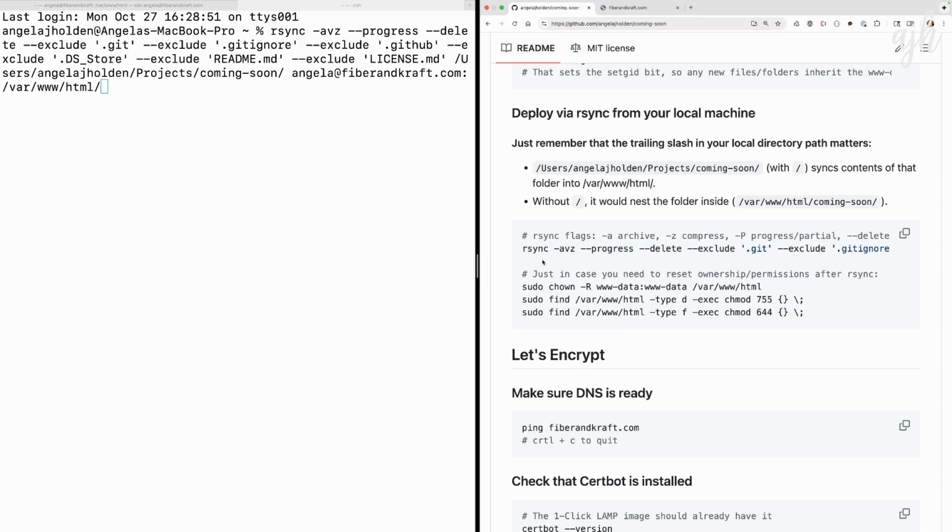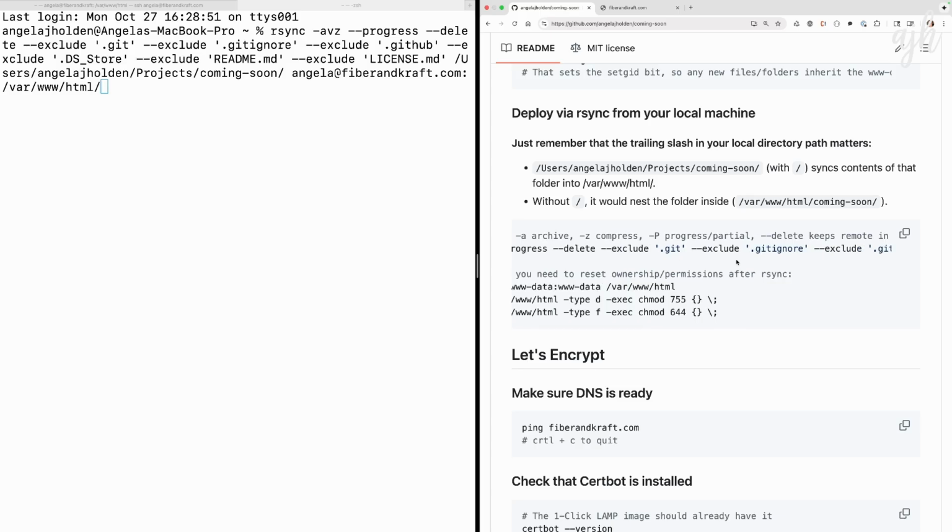And so there's a couple things going on here. So we start with Rsync, and then we have some flags, AVZ, so archive, compress. Then we have a flag for progress, which means it's going to list out the files. Delete means that it's going to keep the remote in sync. So if there's something in the remote that is not in the local, it's going to delete those files and keep the files in sync.